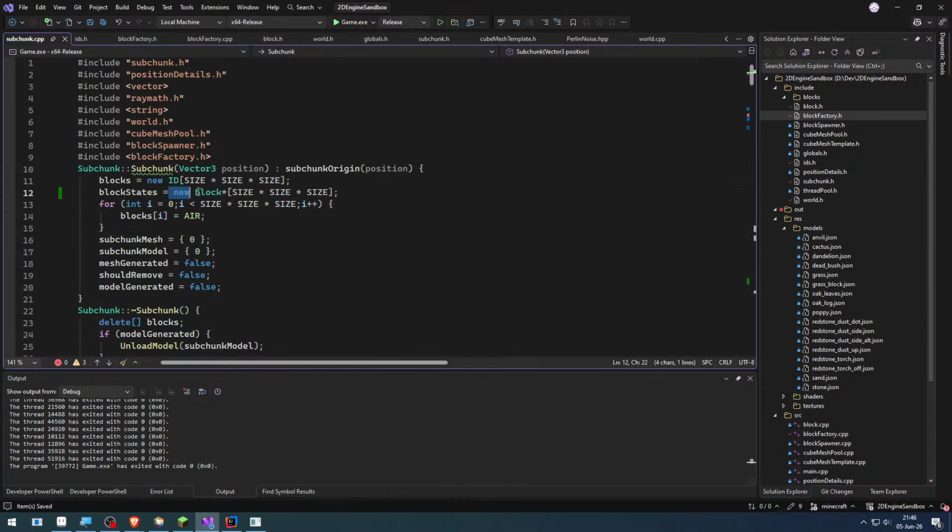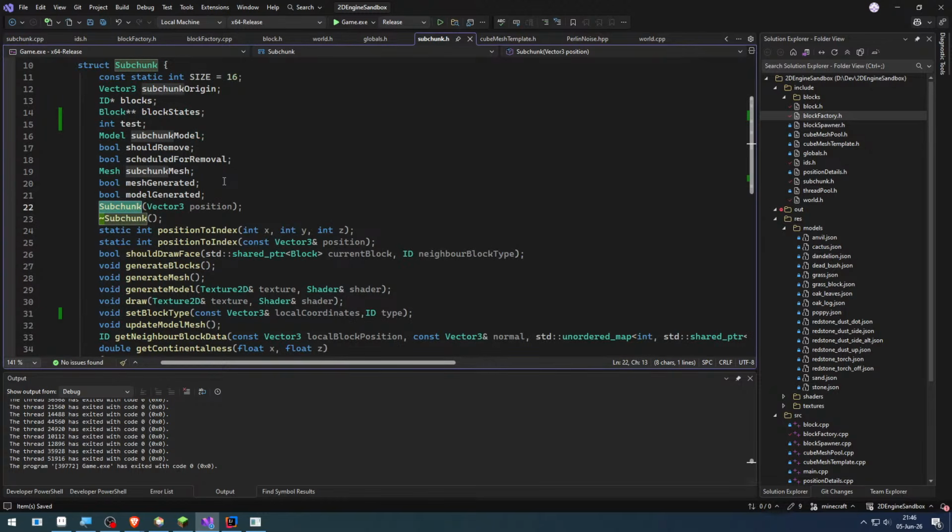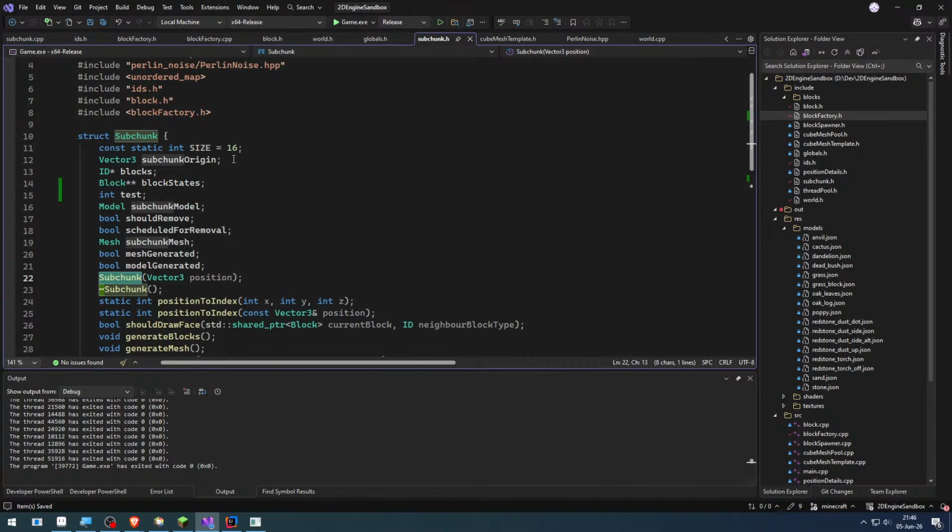Let's see now. Okay, I'll not use this. I'll use a hash map, which is just an unordered map. Hopefully it will not be a big issue if I use that.